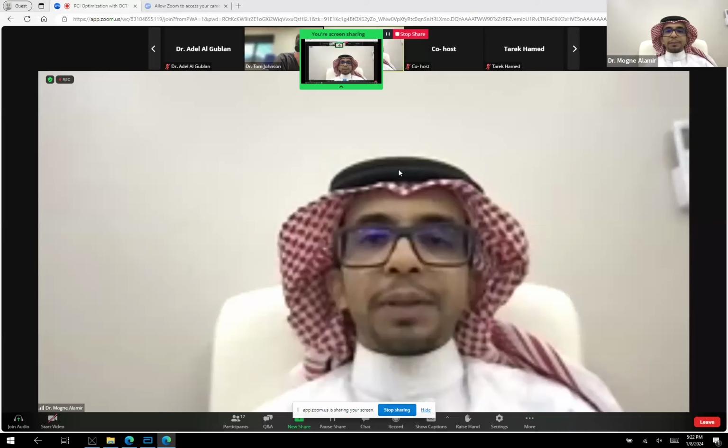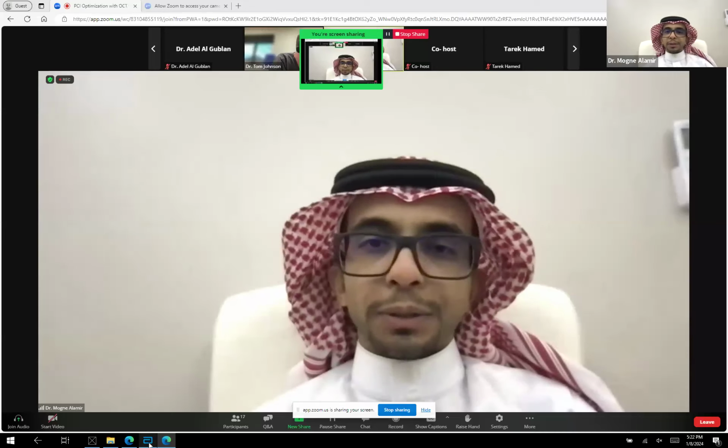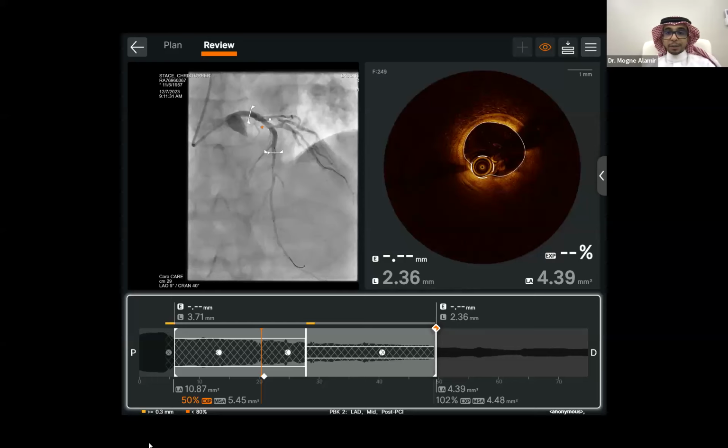There is one comment from Adil, Dr. Johnson. He mentioned that there is a thrombus at the distal edge, even without significant dissection. Shall we stent that, on the distal edge of the angiogram? So in the previous OCT run, there was certainly thrombus adherent to the struts at the proximal edge. Obviously, at the distal edge, we had the dissection that we were going to cover with stent. That may well be relevant.